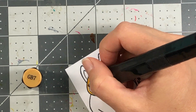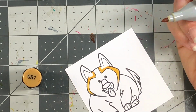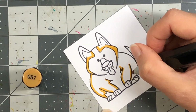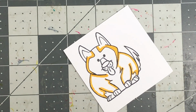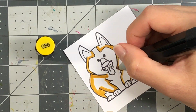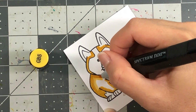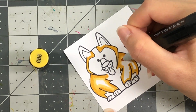For my first card, I'm going to be making a flip it card using the dog stamp. So here I'm coloring up this stamp, and I am using my Spectrum Noir markers. I stamped this image onto some Spectrum Noir Ultra Smooth cardstock, which is what I use when I color with alcohol markers, and I stamped it with an alcohol proof ink, which is my Spectrum Noir Finesse Black ink pad, and I will link all these products in my blog.